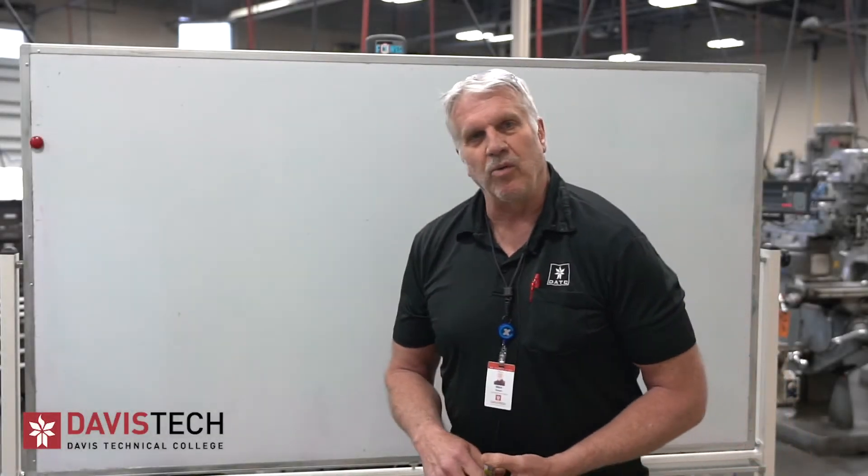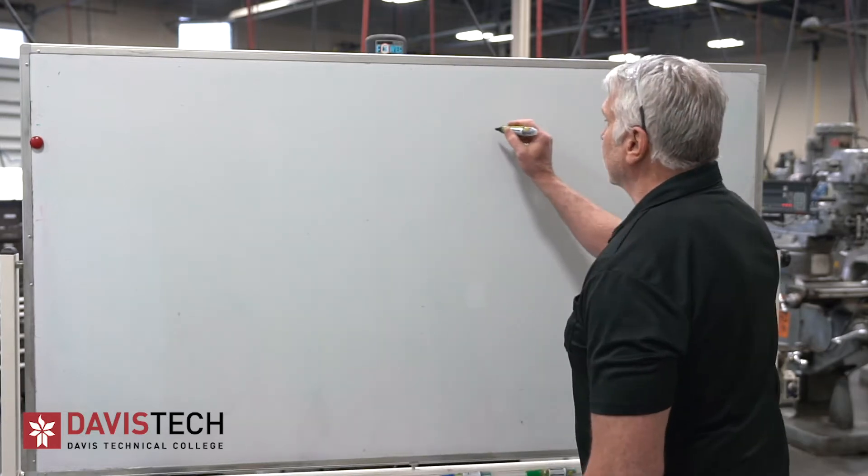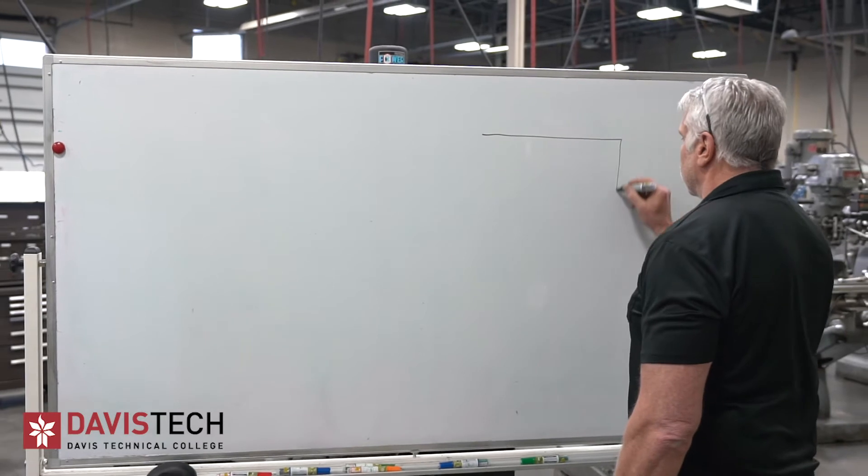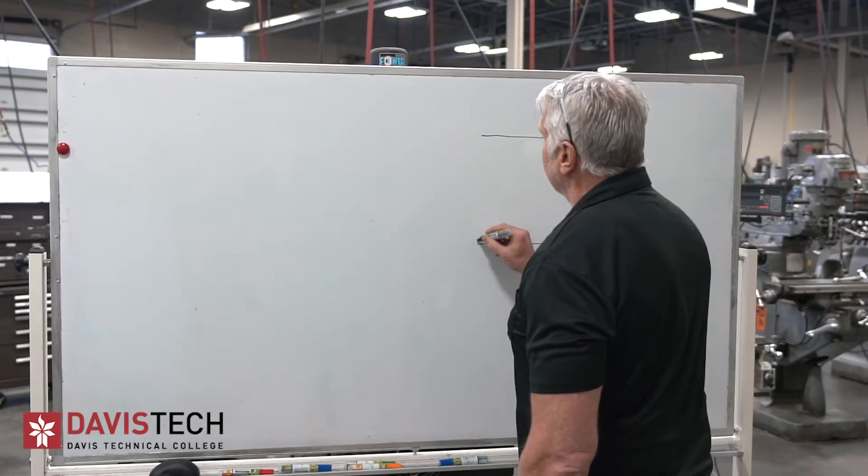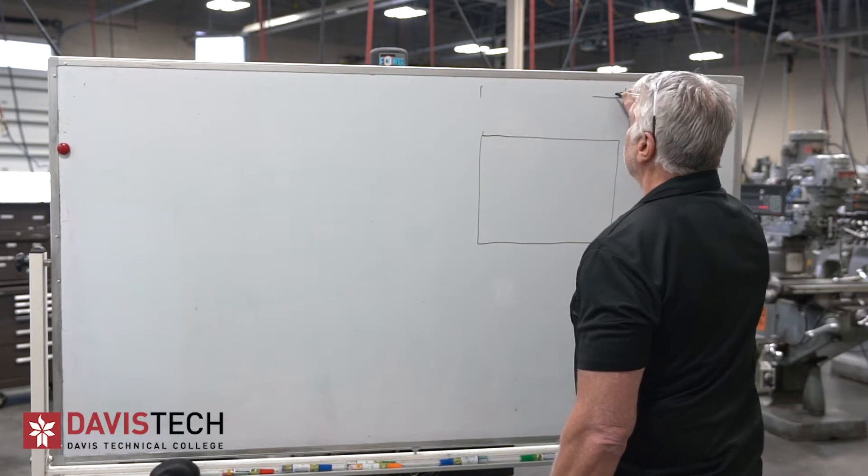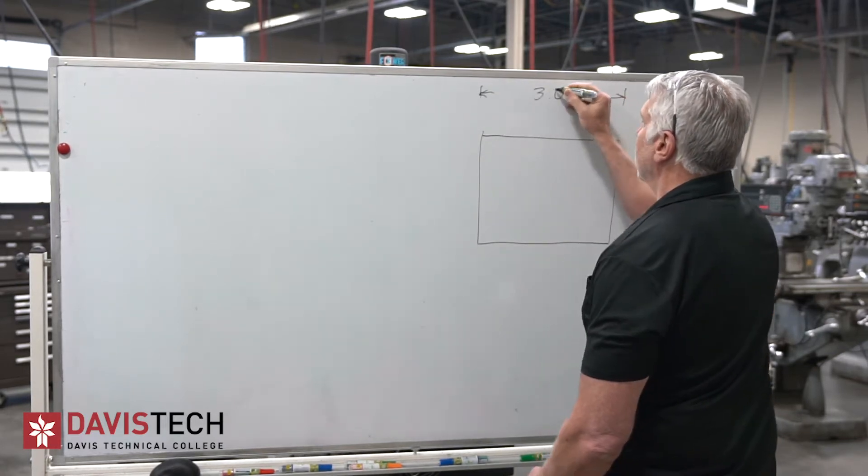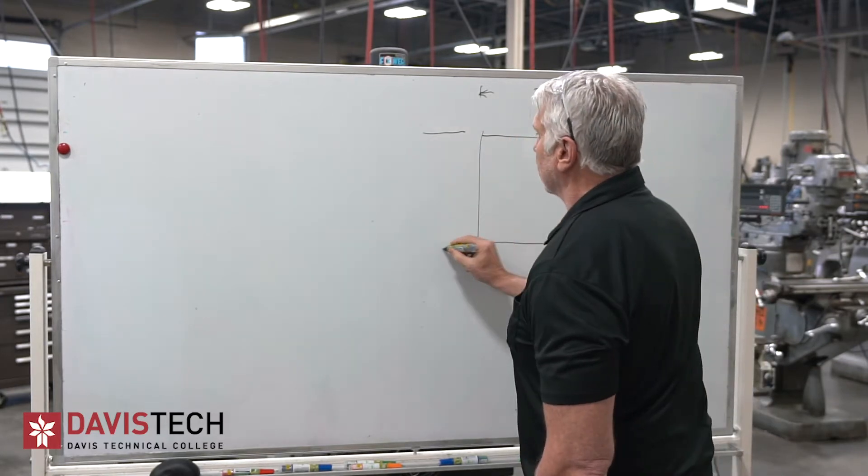With manual programming, what we'll want to do is basically have a blueprint. You're going to kind of follow that blueprint. We're going to do something really simple - it's a rectangle. We're going to have this rectangle be three by two. So basically we have a rectangle that comes across, goes down, goes over, goes up. This distance from here to here is going to be three inches. And this distance from here to here is going to be two inches.